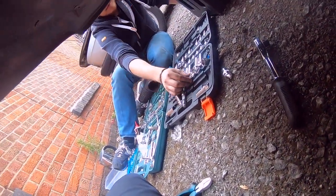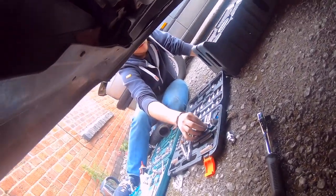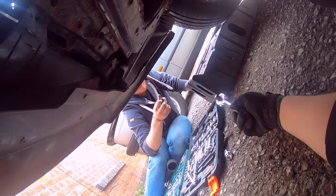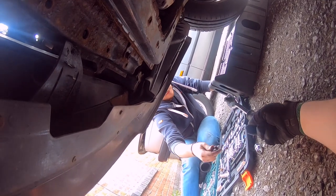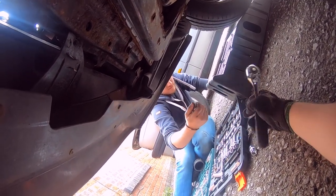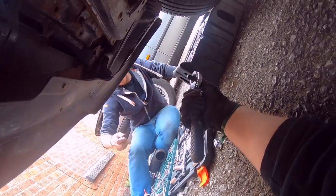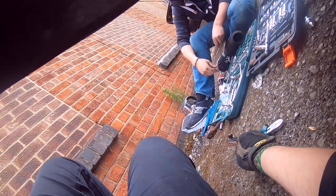Have a long reach. It's 18. I need 18. No, I need 18. Got 20. No, too big. 21. 18. Have you got them? It's the big socket. What are you using that one for? Oh, I use that one there.